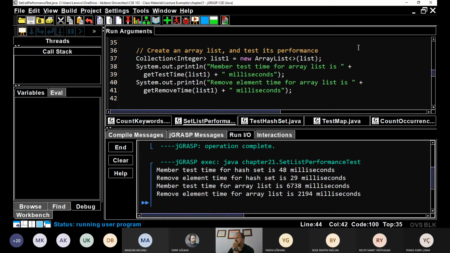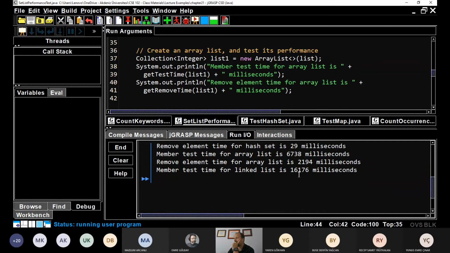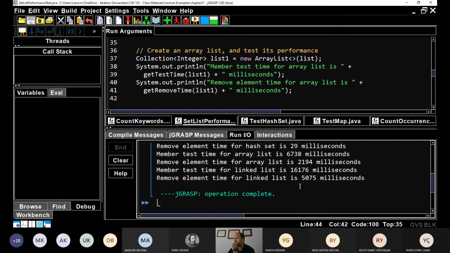It's still working on linked list. Wow, that was a long time. 16 seconds on test time for a linked list.